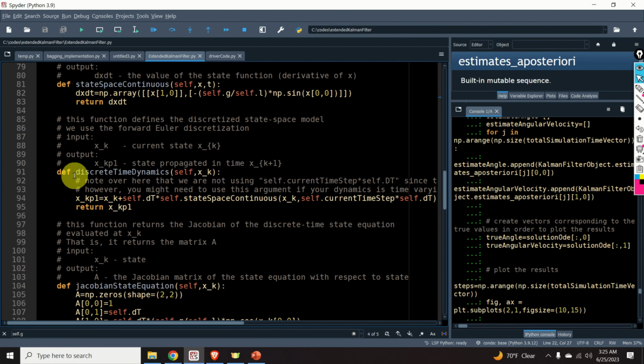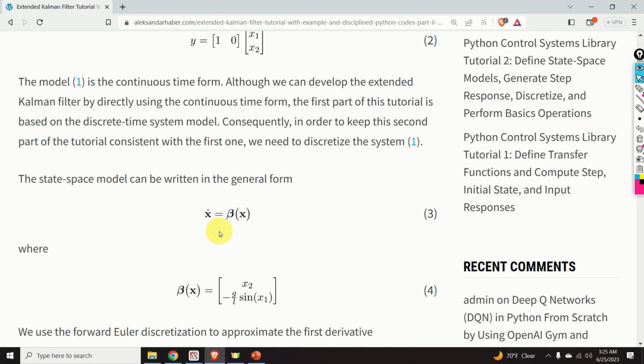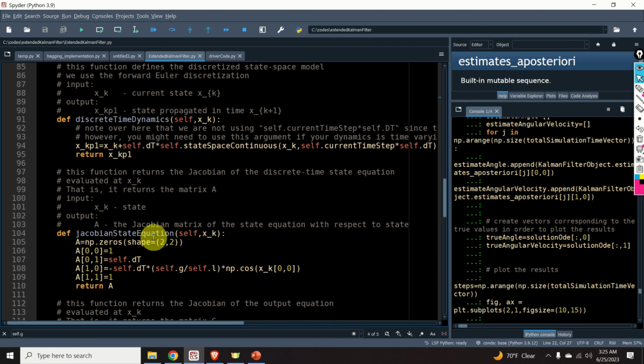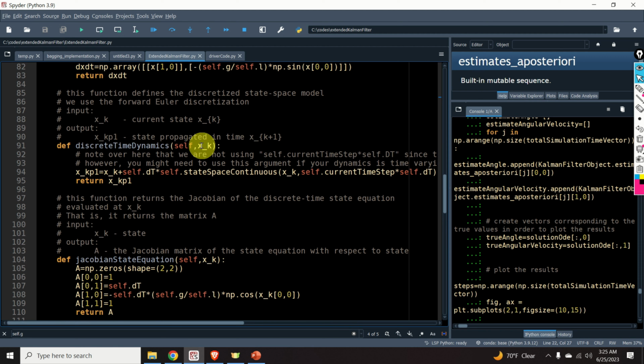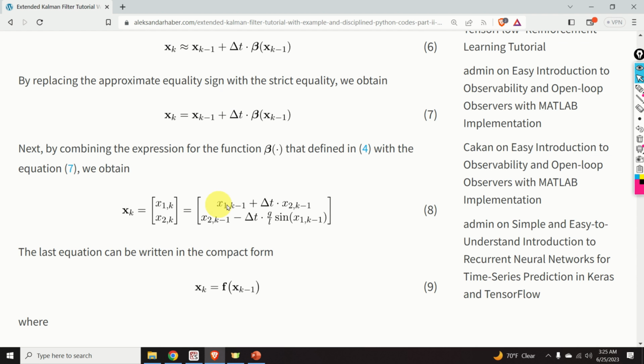Next, we need to define the discrete time dynamics. That is, we need to define this state equation in discrete time. Here's the definition. It takes a discrete state and it computes the right-hand side of this equation.